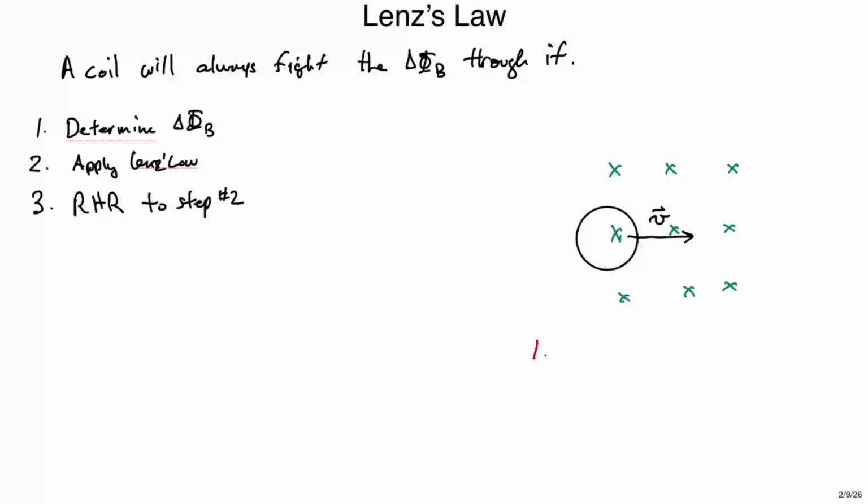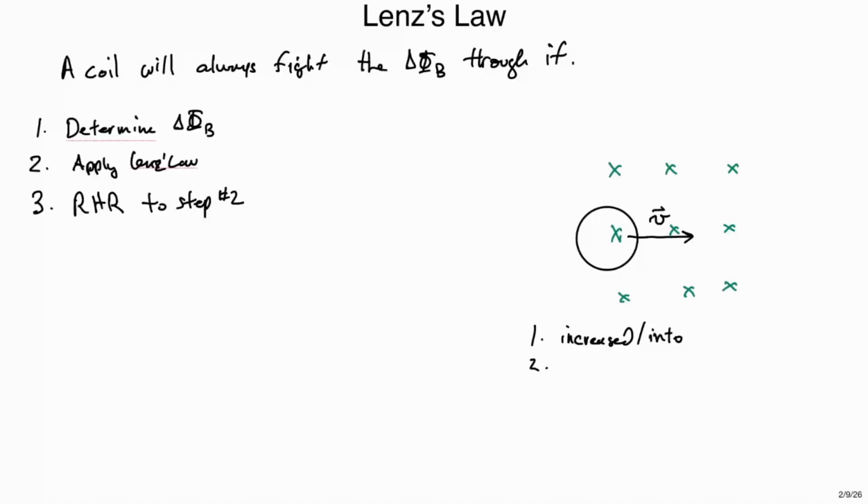Okay, so I'm mixing my colors right now. I shouldn't do that. So the flux increased, didn't it? However, there's another piece to magnetic flux. Magnetic flux is a scalar technically. But this flux came about because of a magnetic field, and that magnetic field has a certain direction. So the flux is getting bigger, it's increasing, but the field that generated it is pointed into the screen. So in this first step, when you determine the change in flux, you have to decide whether it's increasing or decreasing, and then you have to figure out what direction that magnetic field that's causing the change in flux is pointing. So I usually write just like increase into, increase left, increase out, whatever's happening. Okay.